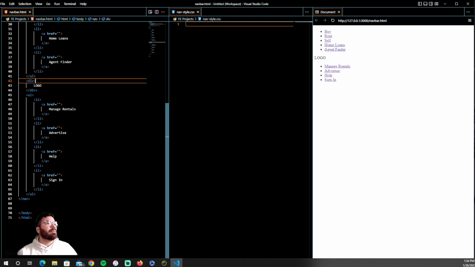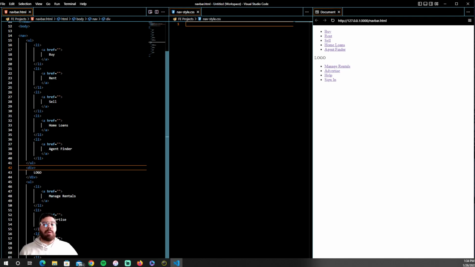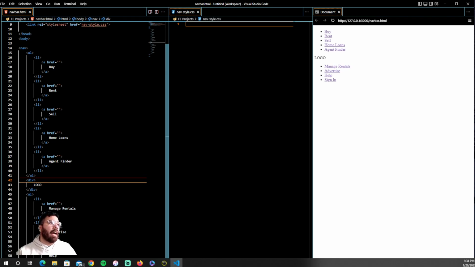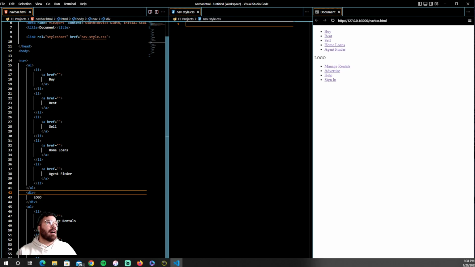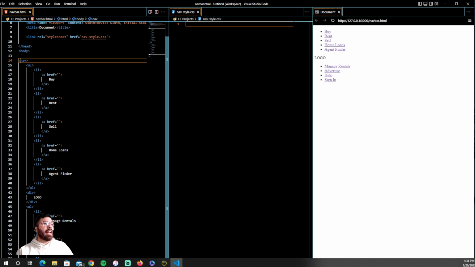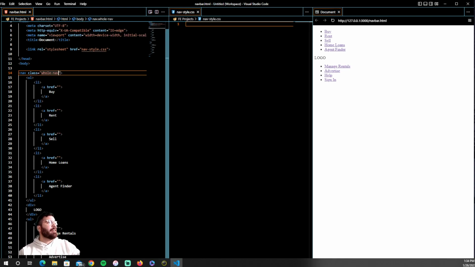And then anchor tags. So lastly, what we want to do is we want to make sure we have our classes named in our HTML, just to make everything a little easier when we're styling it in CSS. So what we're going to do is we're going to do nav here, as we're taking it as like the nav as a whole. So we're going to call it class, and then we're going to call it whole nav here. So the next thing we're going to do is we're going to choose the UL for the left side, remember, for the left side.